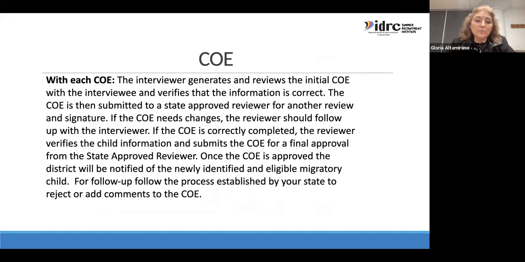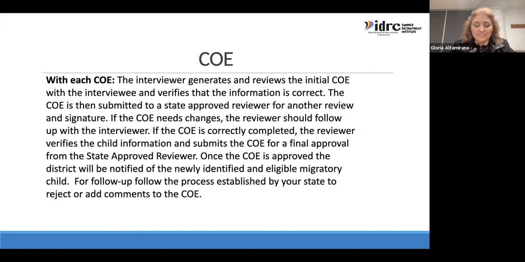And with each COE, the interviewer generates and reviews the initial COE. This might be different from state to state. The interviewee verifies that the information is correct. The COE is then submitted to the state approved reviewer. In Ohio, we have 3 steps of quality control. So it goes to our data specialist, she reviews it, and then it goes to Melena, who is our IDNR coordinator. She reviews and approves it, and then it comes to me, and I go ahead and input it into our state database.